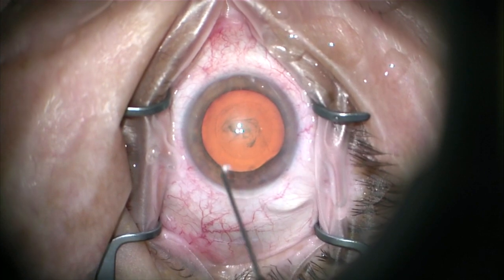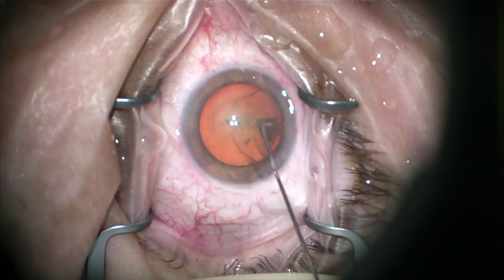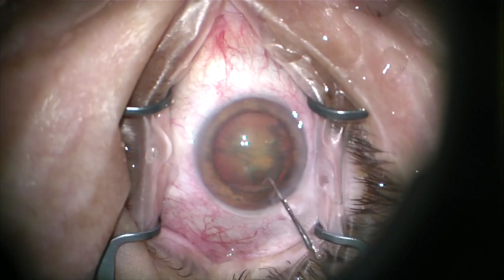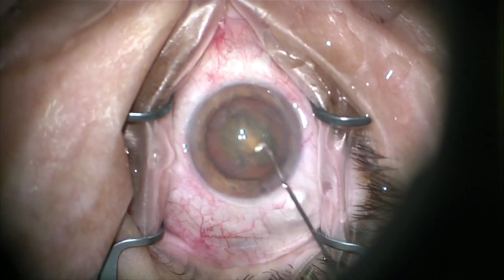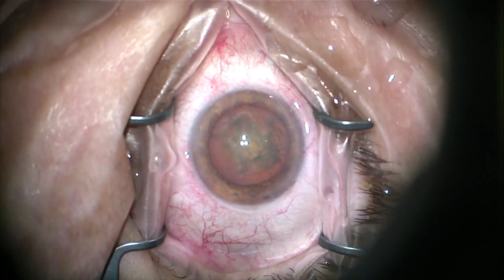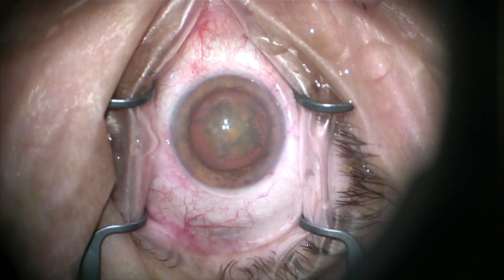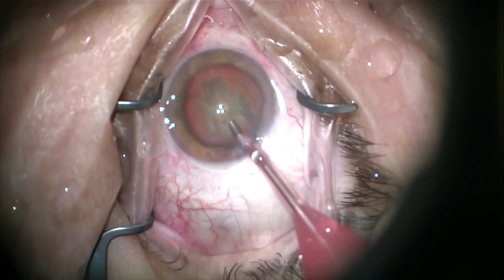Remember the capsulorrhexis is like shooting pool — you want to set yourself up for the next shot. This is the chain cannula; you see we got a good fluid wave. I think the chain cannula is absolutely the best thing for hydrodissection. I go ahead and hydrodissect in a few other places because you really want to get a good hydrodissection. I don't feel like it has a lot of value to spin the lens — a lot of people are adamant about that, but I don't spin it every time and I usually do fine. When you start doing femto cataract surgery — LensX, Catalyst, whatever platform you've got — if you have sticky cortex to the anterior capsule leaflet, use the chain cannula. My partner taught me that; I used a regular cannula for years and switched to the chain once we got the LensX. Made my life a lot easier.